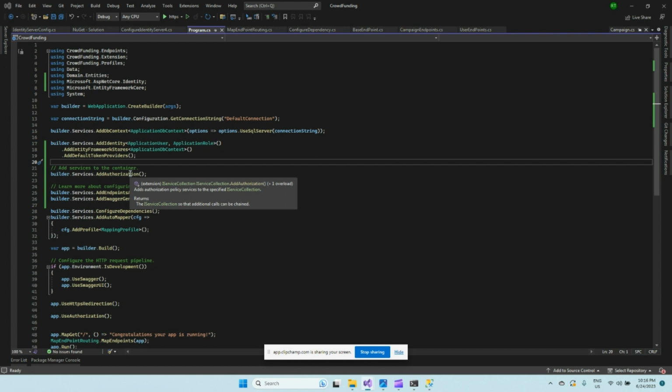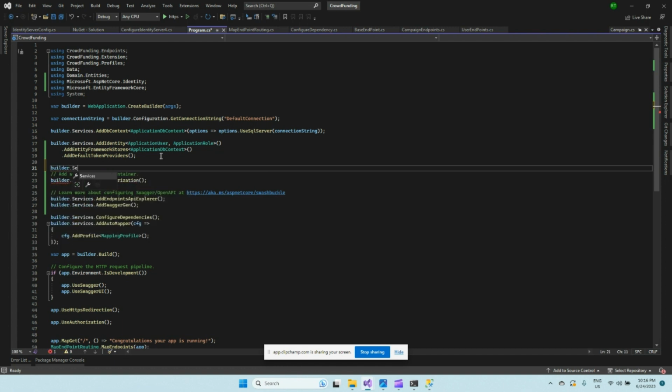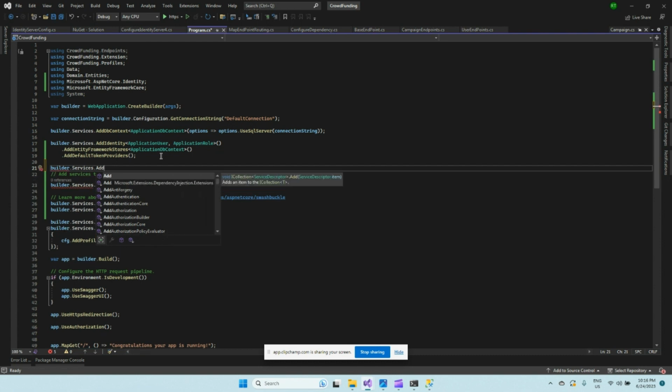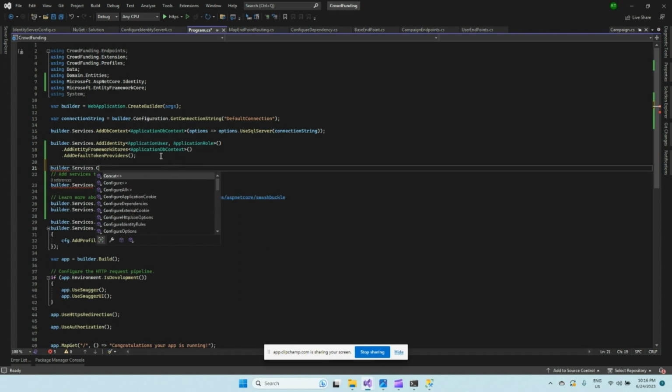builder. Where is our add db context? Yeah, just after this add identity. Builder.Services.Configure, what was the name? Okay, let me just paste the method.